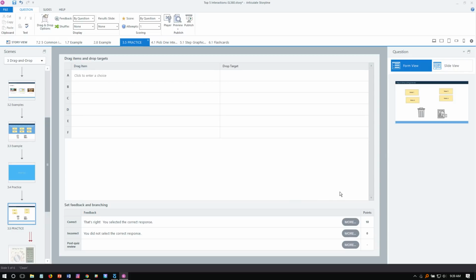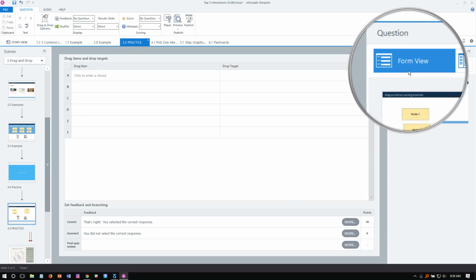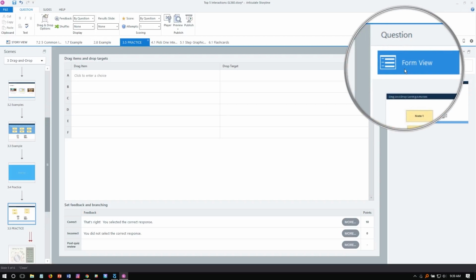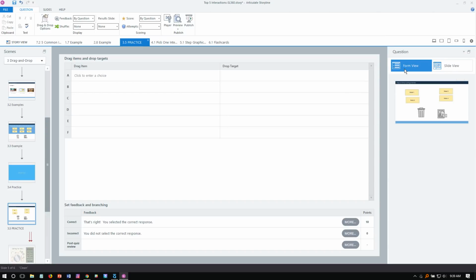And I mean by form view, over here on the right side, you can see we have this form view tab. By default, we're always working in slide view, which is just that blank slide approach where you customize and move and arrange and design everything the way you want. Form view is where we're going to wire up the choices. So we're not going to interfere or affect our design layout, but it's here that we can choose which items are draggable and which items are the drop targets. And we do that over here in the form.